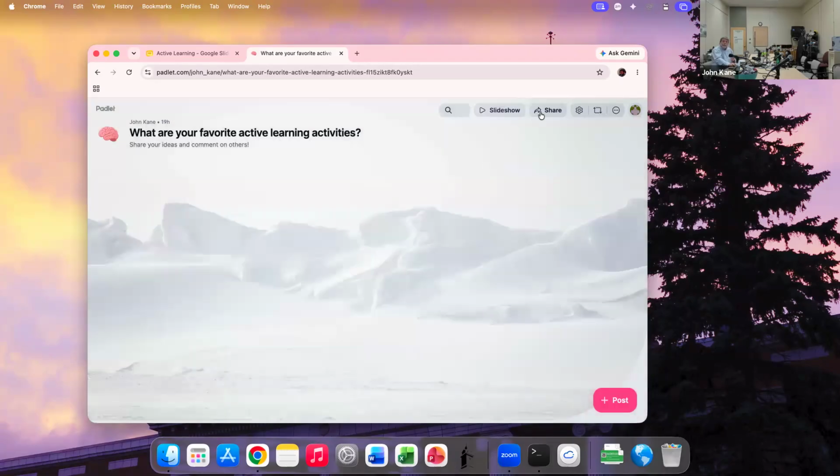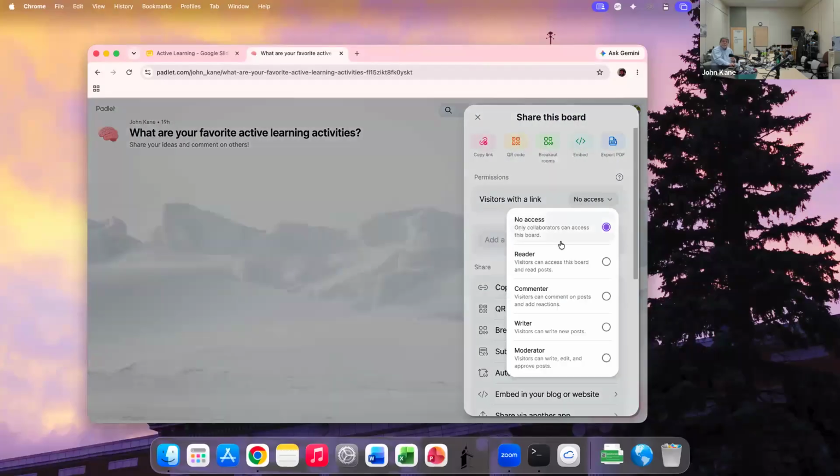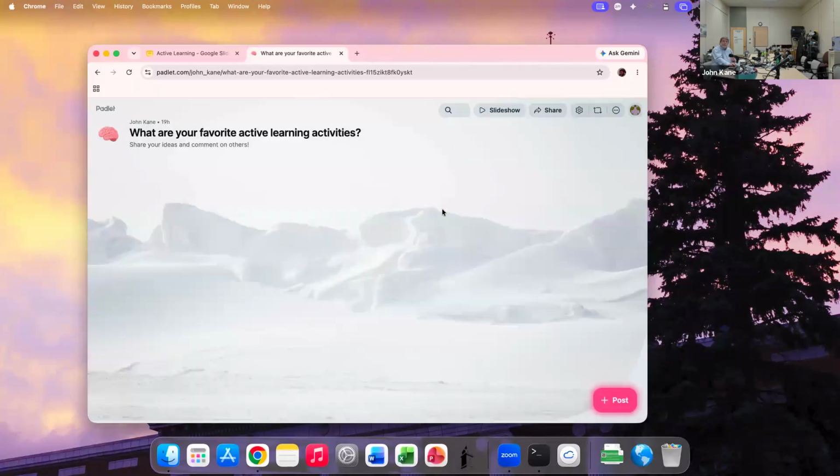Well, the other option is maybe it's under share. There we go. Now you should be able to use the board. Okay. Sorry about that, and thank you.